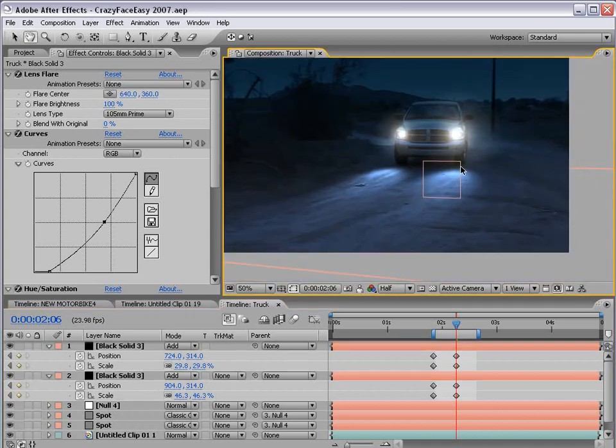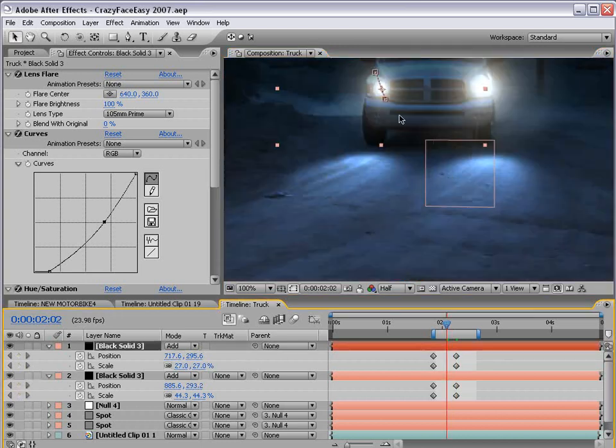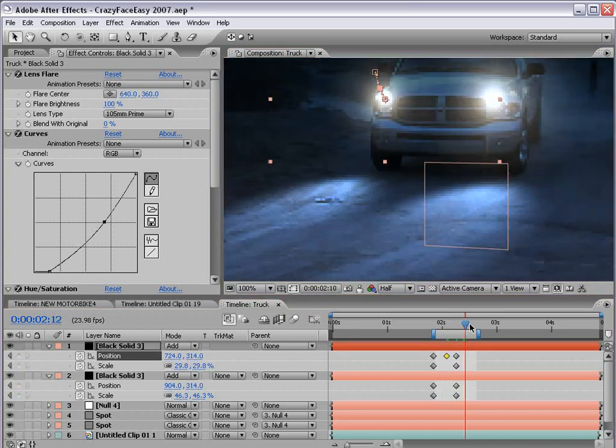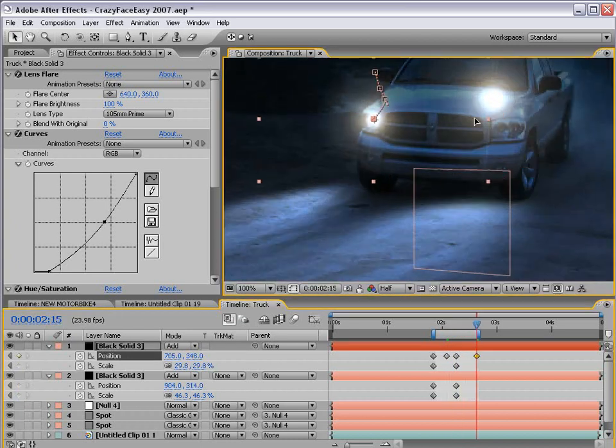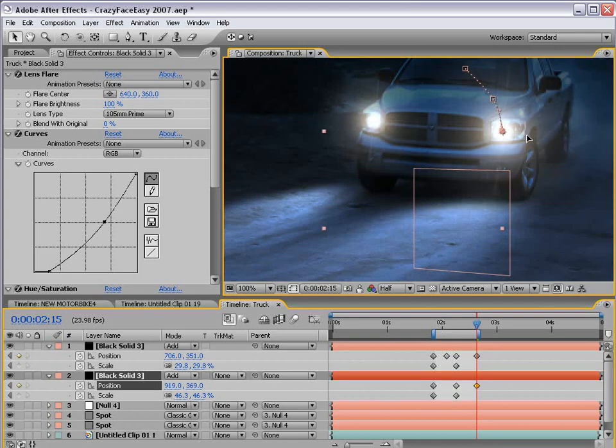You can track it, of course, if you're using a shot that's not as dynamic, where the car's coming forward at me and turning and getting larger all at the same time. But if you just have a simple car driving by or something like that, you can obviously track this and make it a lot easier. Otherwise, just go in there, middle of frames, and line it up. It won't be the end of the world. And when it gets to a point where you can't see it, you can mask it off or even fade it out.